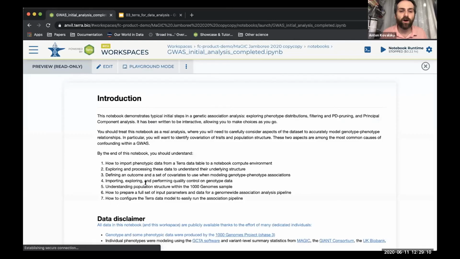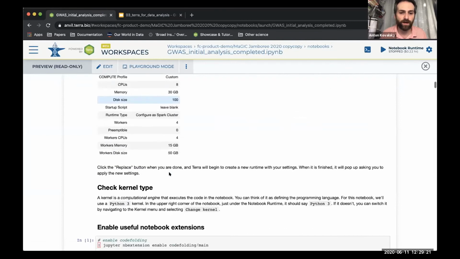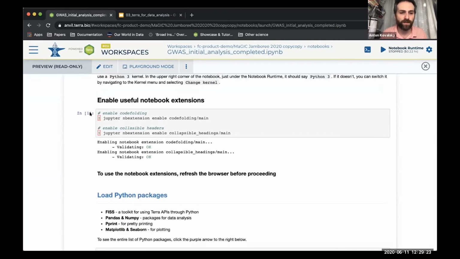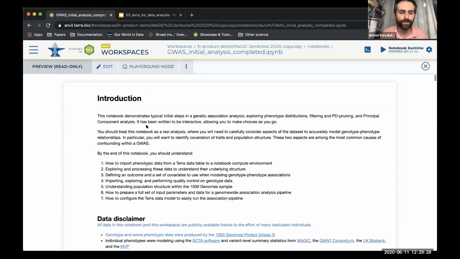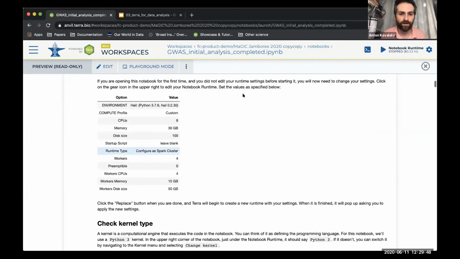So again, you'll notice when I open it, it starts by generating a read-only preview version. And so again, this is something I can't really interact with. I can't submit any of these cells for code. I can only read through this. And we implemented this for convenience because sometimes it takes a few minutes to actually start up a notebook, and it becomes really inconvenient to have to wait a few minutes only to realize you've opened the wrong notebook. So this is a little convenient feature that we've added.